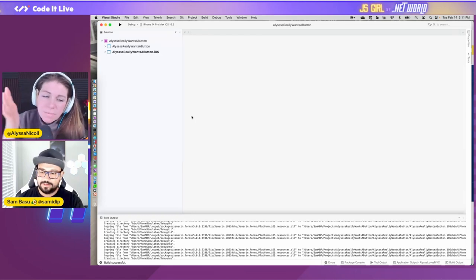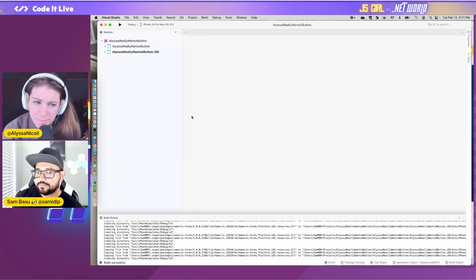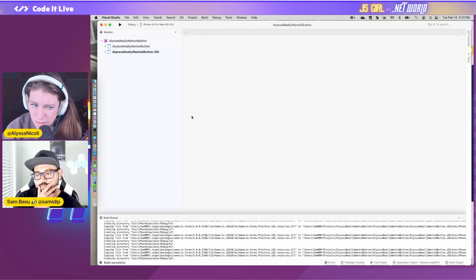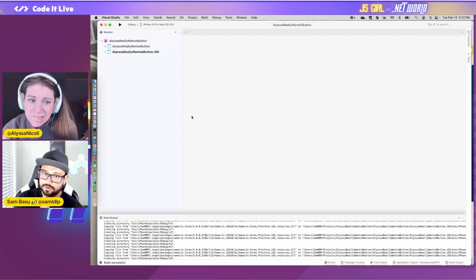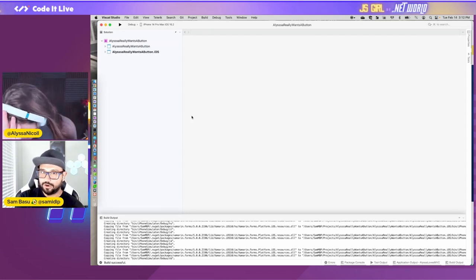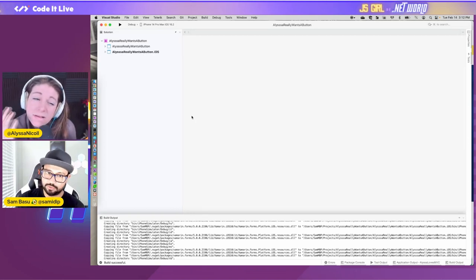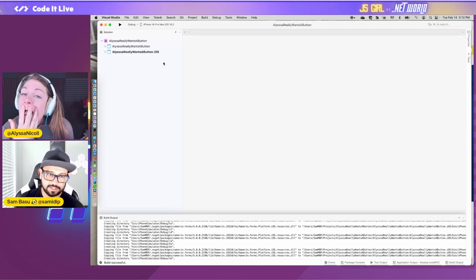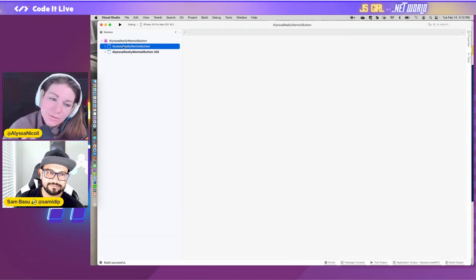What are you talking about? Are you talking about in Parallels? Yes, in Parallels. I'm running Windows in Parallels on this Mac, but it doesn't have everything. Like Visual Studio is janky. Yes, because you're not running the right thing. When you run Windows on Parallels on an M1 or an M2 Mac, you're essentially running on an ARM chip, and that support isn't there in .NET MAUI yet. Oh my God! Okay, thank you.